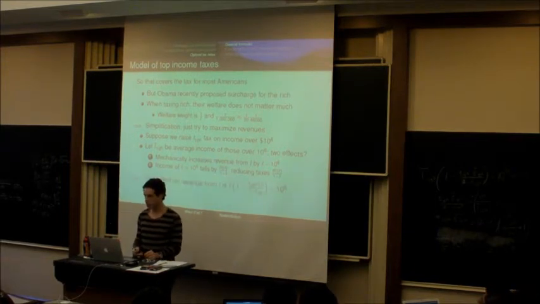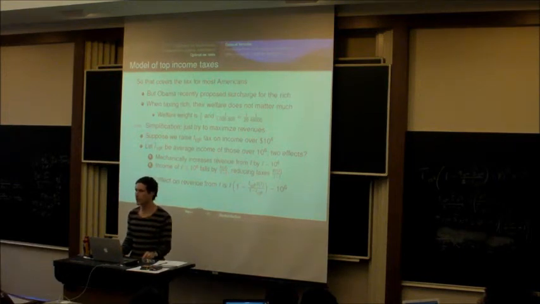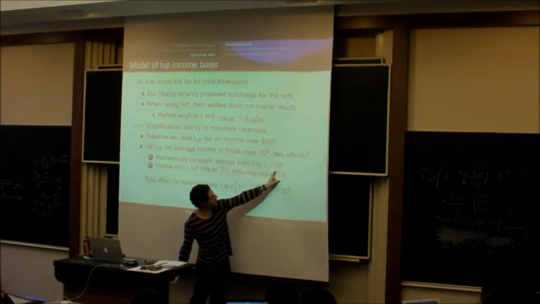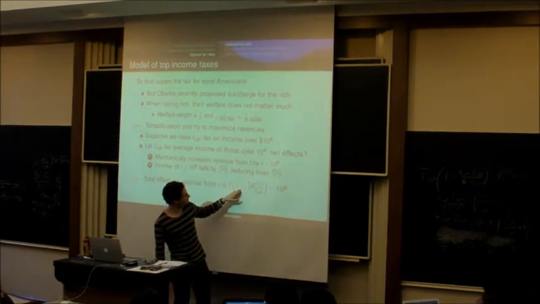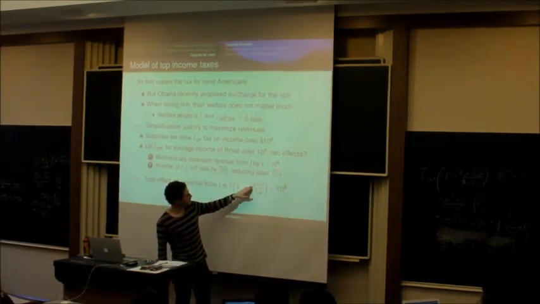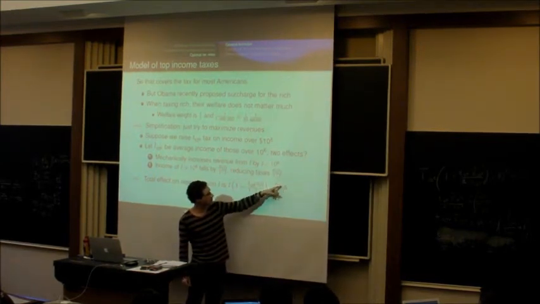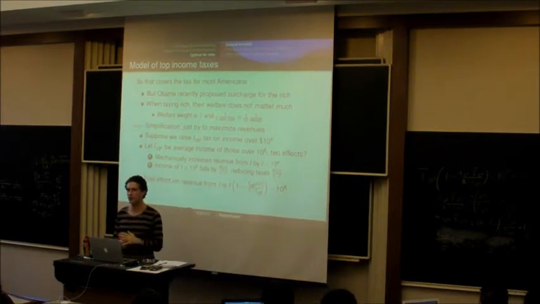Okay. So, the total impact this has on our revenues, right, is, so this term and this term are both multiplied by I, so we can factor out an I. So we get 1 minus t sub 10 to the 6th times the average elasticity over 1 minus t sub 10 to the 6th minus 10 to the 6th, which comes out of this part, right? This is exactly the monopoly thing, right?